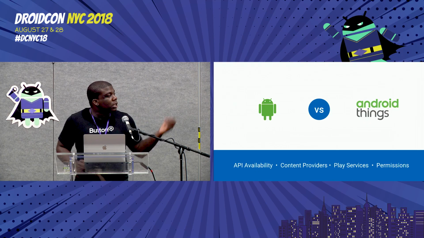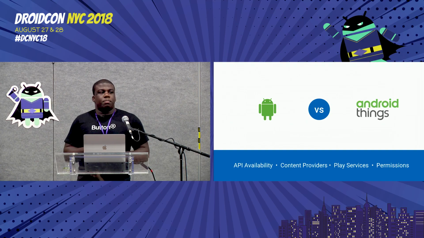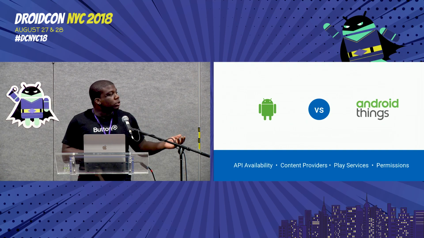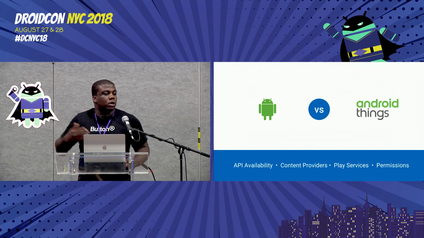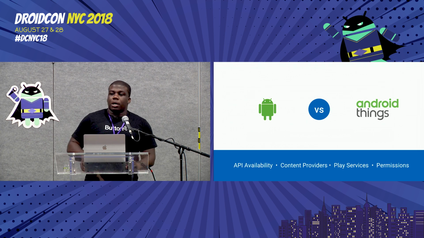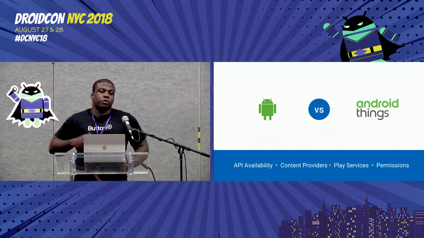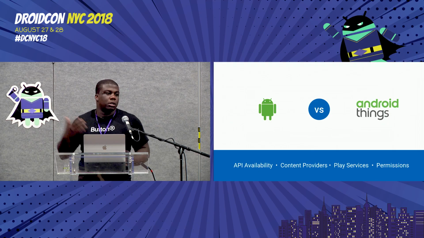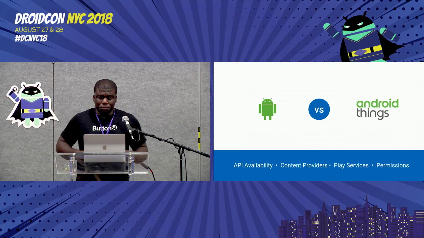Android Things supports a subset of Play services. Because Android Things does not ship with the Play Store, which is normally responsible for updating Play services on your mobile devices, the image that you flash on these connected devices includes a static version of Play services. If you want to update it, you basically push another OTA update to these devices.